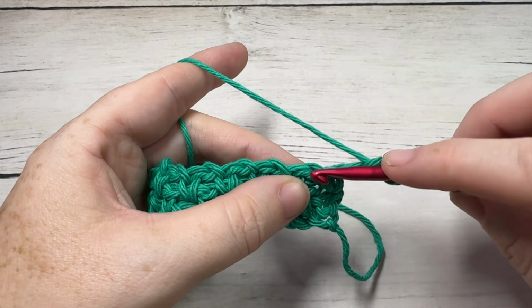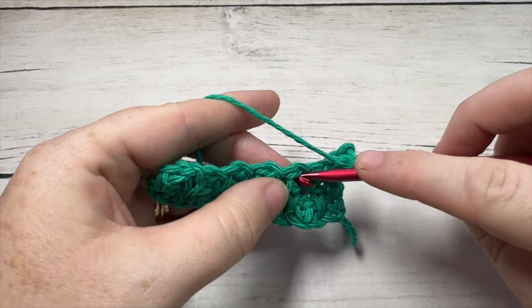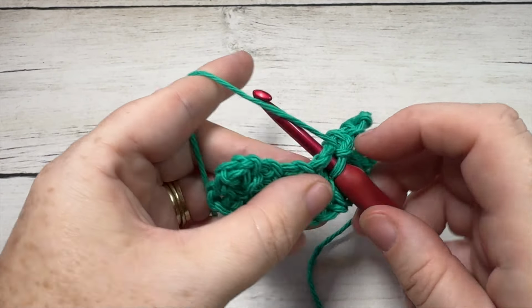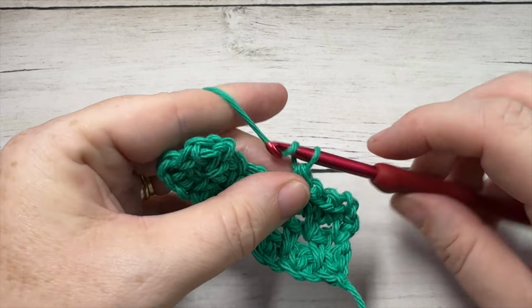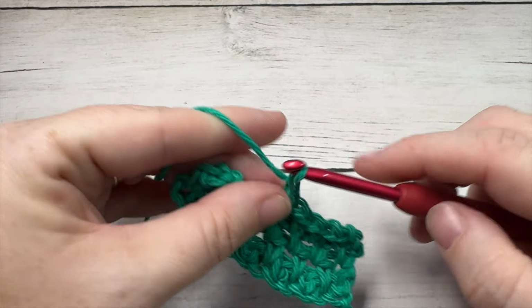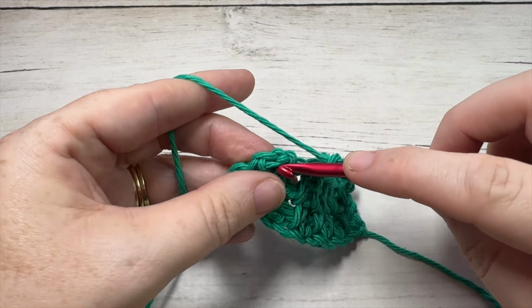your work. You're going to repeat that row 3 until you have a total of 12 rows. So it's a total of 10 more times plus your first two rows that you worked. So 12 rows in total, and then you will meet me back here.